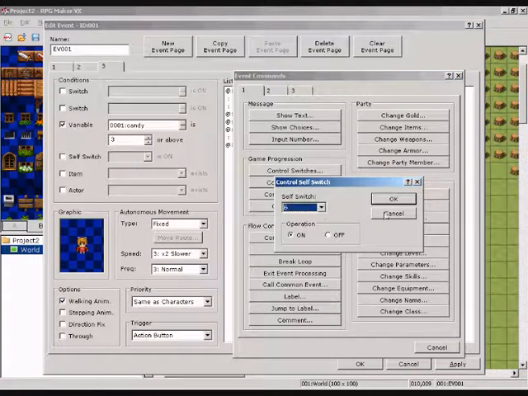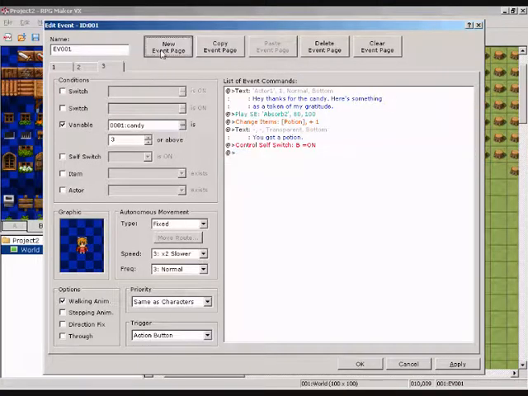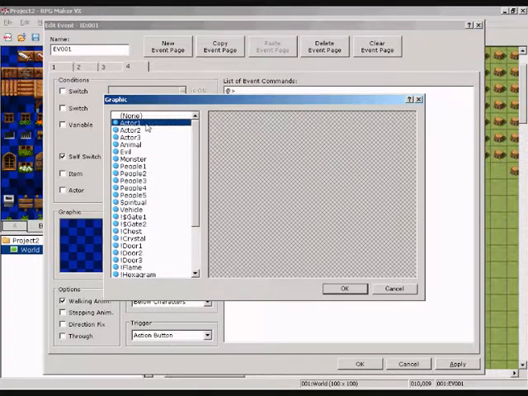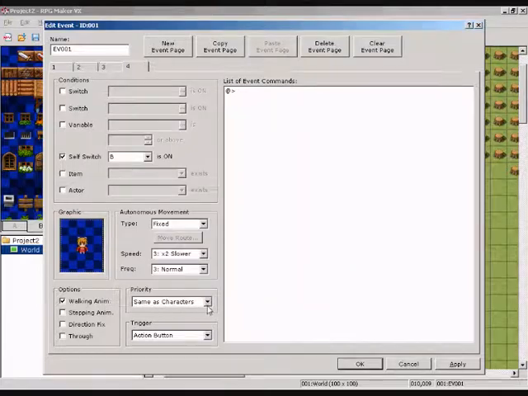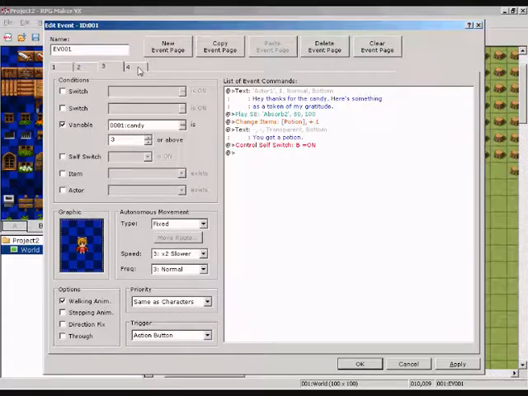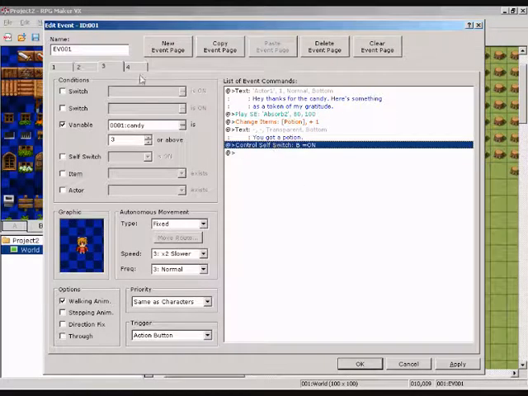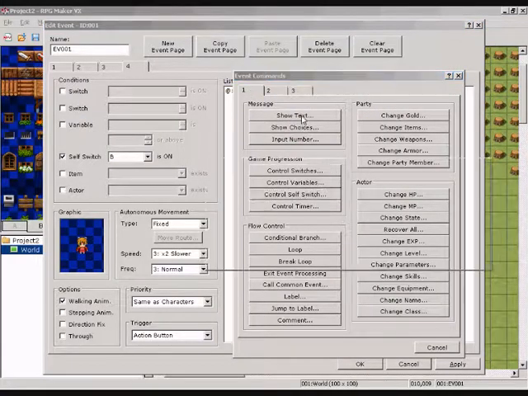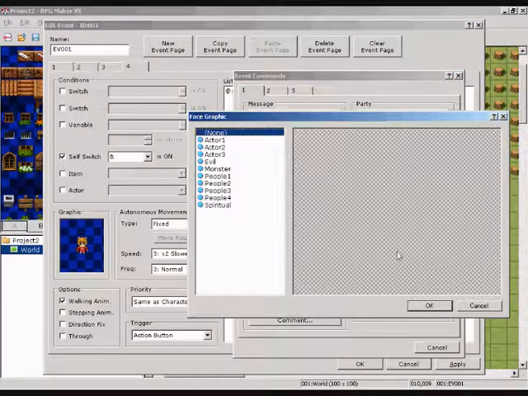This time we're going to make it B so it doesn't interfere with the first self switch we used. We're going to make another page, self switch B. And it's just like a normal switch, so there you have it. So after you get that potion, she's not going to give you any more potions, because we just did that. After this, let's say we want her to give us another task. And this time we're going to fight monsters, okay?